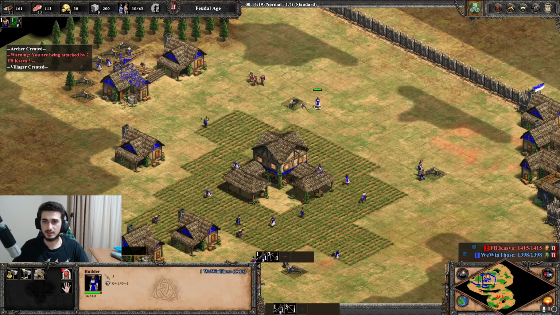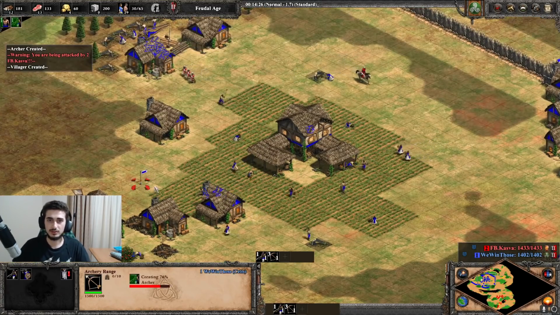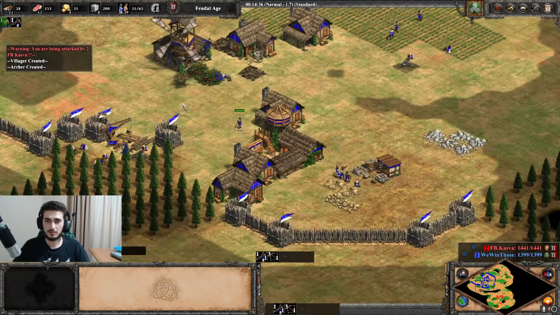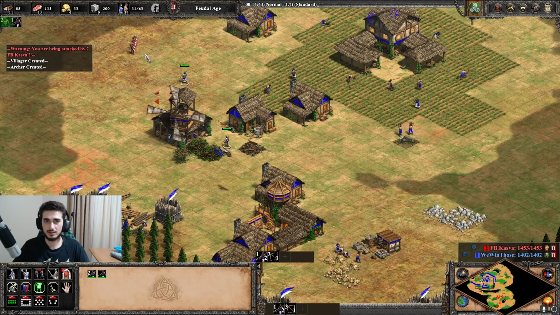I lost 3 villas, he lost only 1. So he's very far ahead at the moment, but like I said, I do have that eco bonus that is going to help me out one way or another. I put it in the worst way possible. Keep my range units together because I don't want this scout to pick it off.